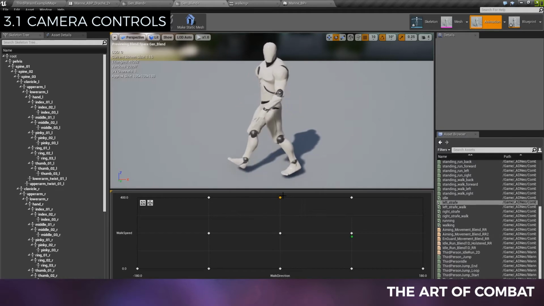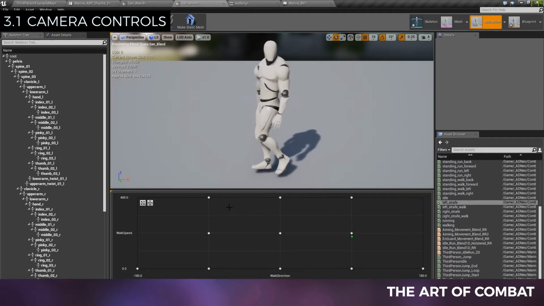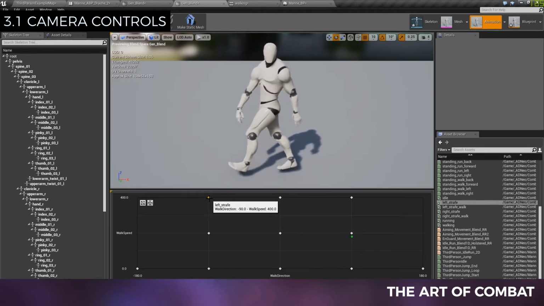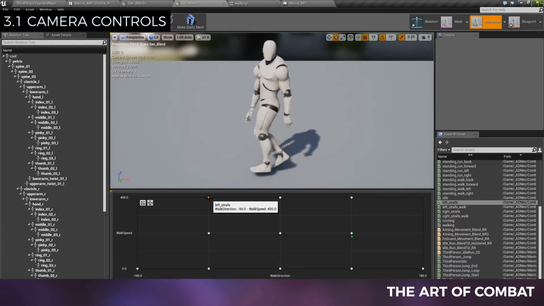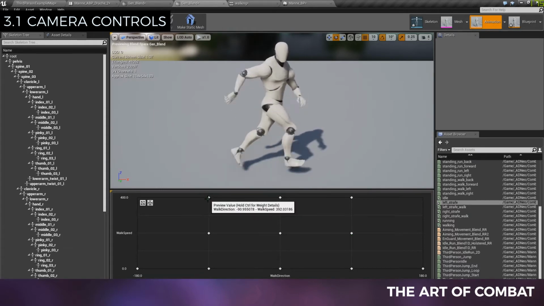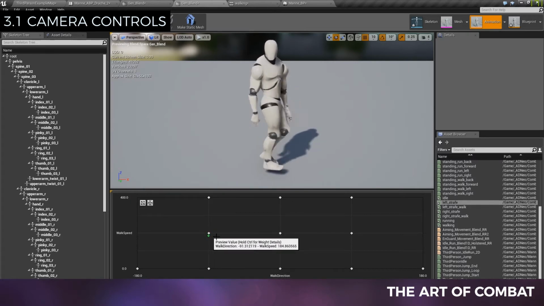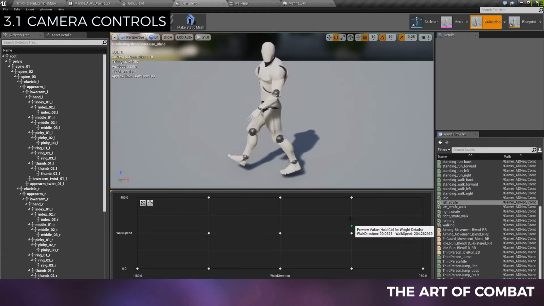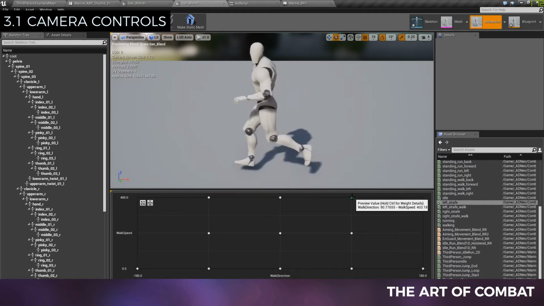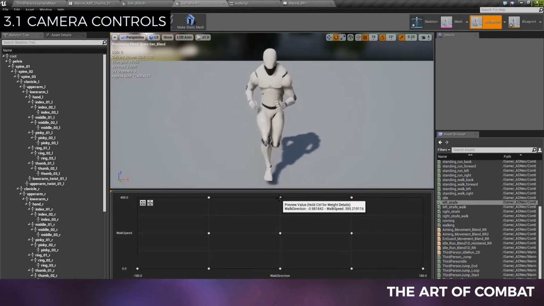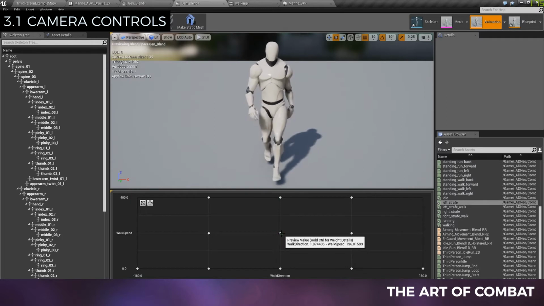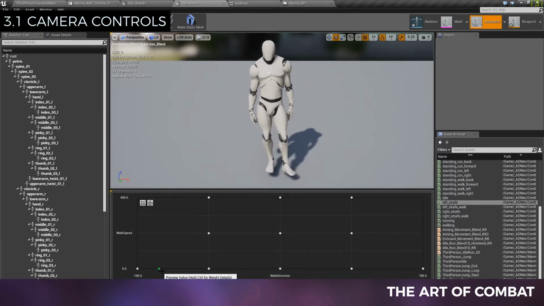Here you have the run forward, walk forward. Here you have the left strafe, that's left running strafe here. Here you have just the walk strafe to the left. Here you have the right walk strafe, the running right walk strafe. Here you have the run forward, the walk forward. But all of these down here are just items, right?